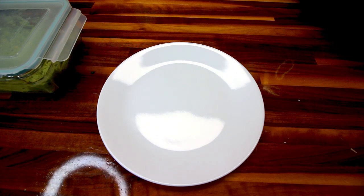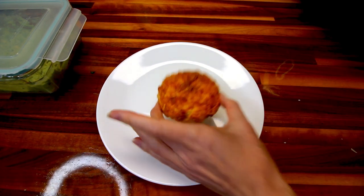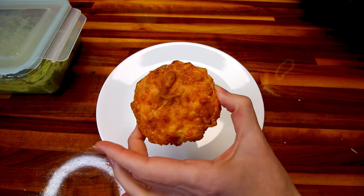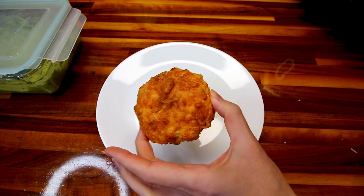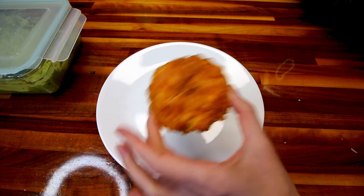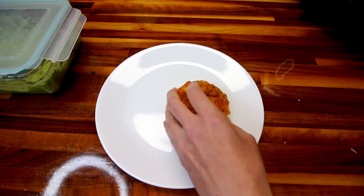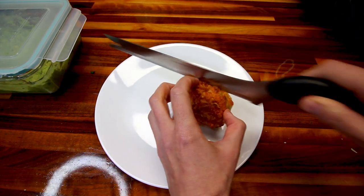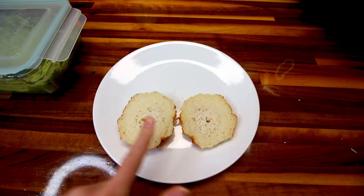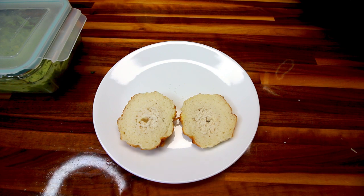While those are cooking, I'm going to do the rest of my lunch. I'm going to have a bagel sandwich — just one of the air fryer bagels that I love to make. I make these all the time and a lot of times I'll make a bunch up and then freeze them. I do have a video on these, which I'll link up above and down below. So I'm going to take one of these and slice it in half. These bagels are four points apiece for me.